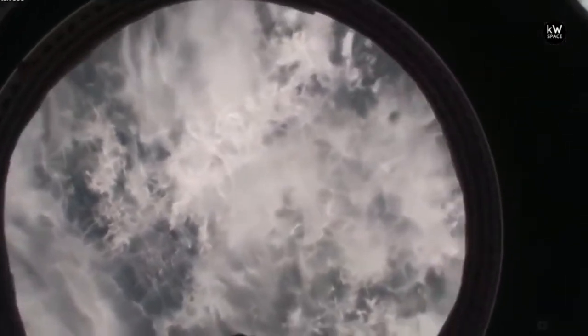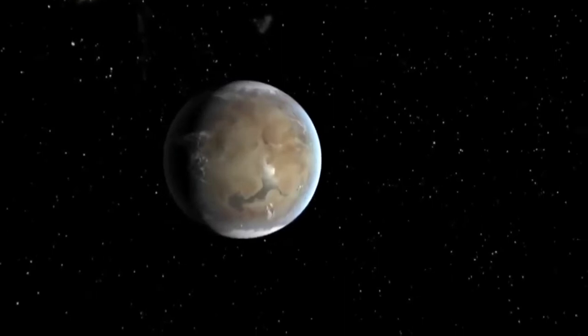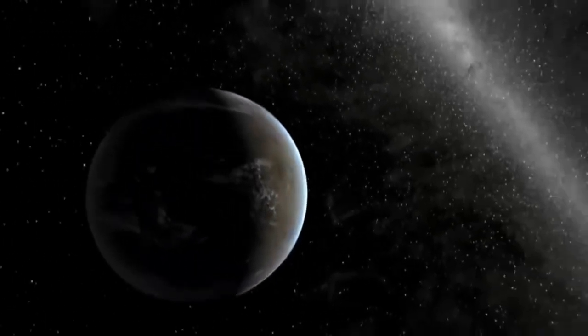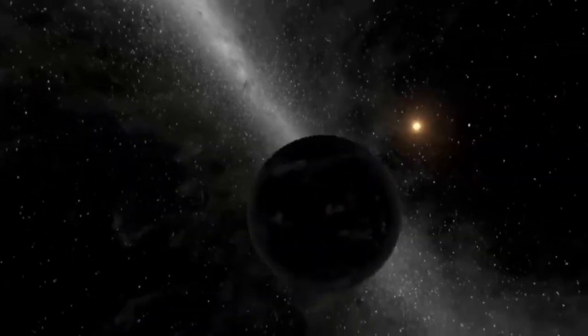It contains 13,696 cubic feet of living space on board, a quantity that rises with each vessel that makes port. The ISS orbits the Earth at an average height of 248 miles above the surface, while moving at a speed of 17,227 miles per hour. To put it simply, the ISS is a big spacecraft.